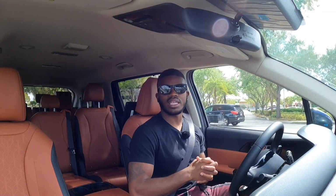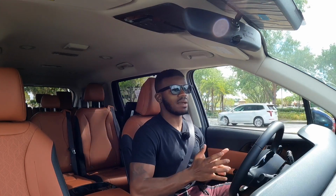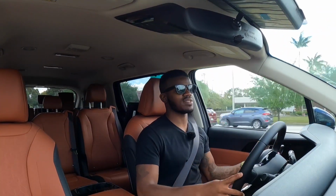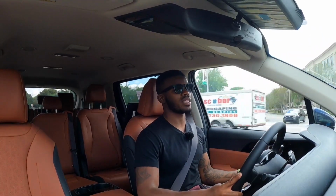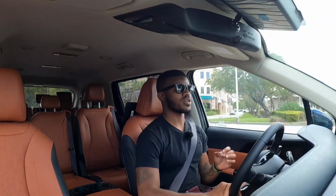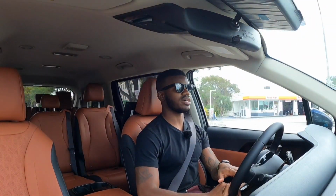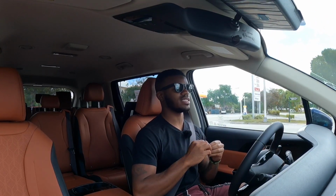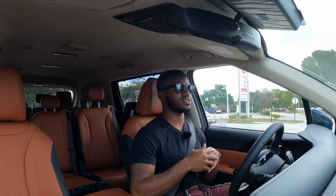I'm not sure if Kia is going to be offering a hybrid version of the Carnival or even a plug-in version of the Carnival. Let's talk about the driver's assistance here. This does have forward collision warning with lane keep assist, also with blind spot monitoring. So Kia does keep you safe, and I do like the highway drive assist. Once you click the steering wheel icon here on the steering wheel, once it turns green, that lets you know that the vehicle will keep you centered in the lane, and it works really good. I tested it out before. Kia does have some really good driver's assistance.